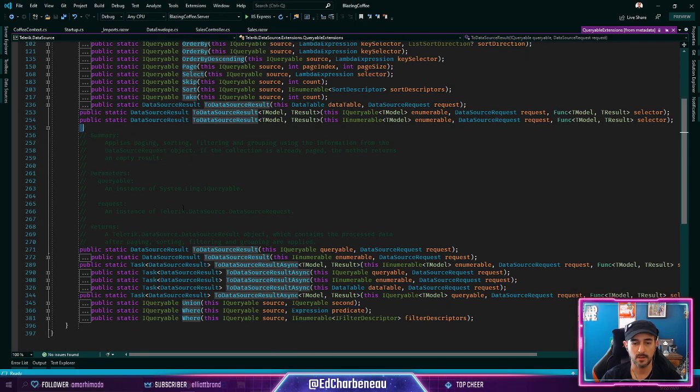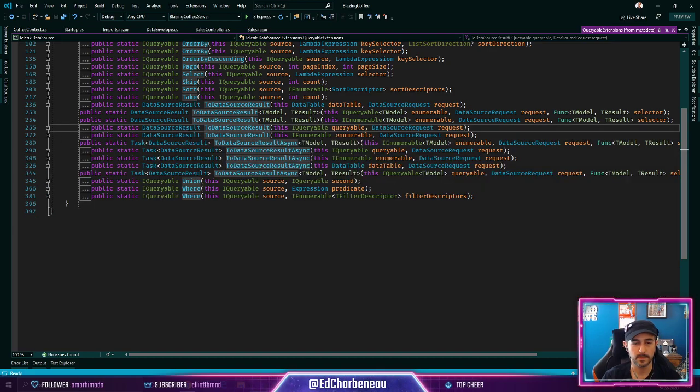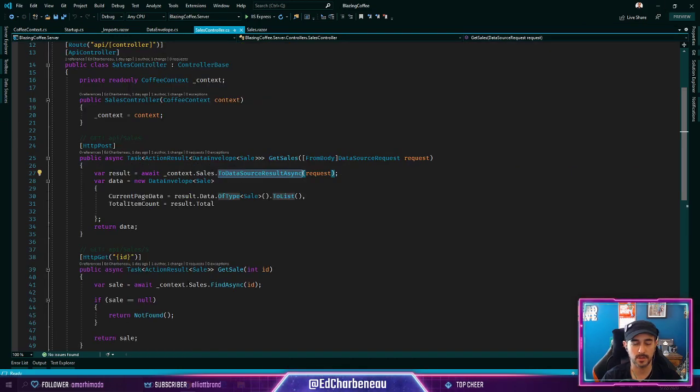It's going to take the data source request object, and there's no more code here. We could decompile it and look at it, but the secret sauce is the secret sauce, I suppose. What it does is it takes the filter descriptors, we call them.